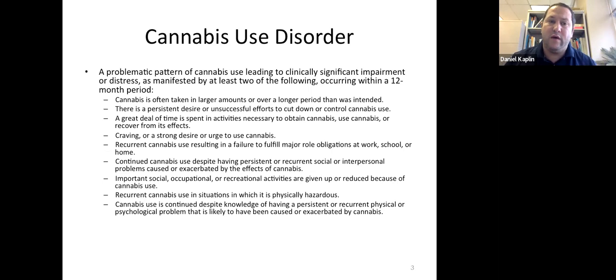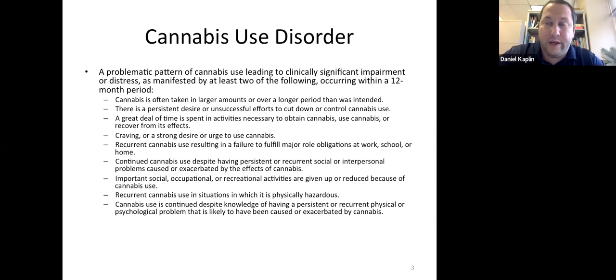Cannabis use disorder includes 12 months with a minimum of 2 features, where a person is taking more and more of cannabis, or is taking it longer than intended, or has struggled to cut down in their cannabis use. They invest a significant amount of time either securing the drug, getting high, or recovering from the drug. There are significant cravings. It could interfere with your major work obligations or school obligations or family obligations. It can cause interpersonal problems. And you could retreat from other activities you used to do. You might engage in driving under the influence, which is physically hazardous. And you continue to do all this even though you know that it has caused either a physical or psychological problem.